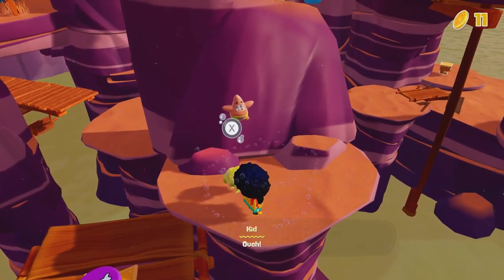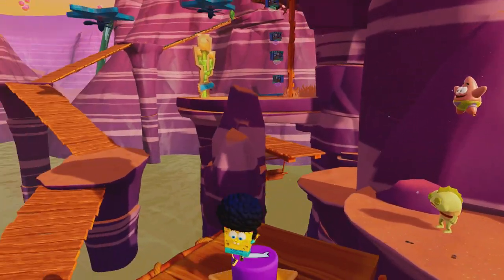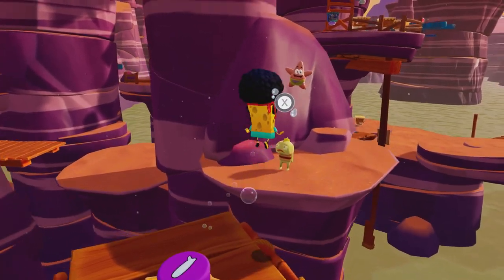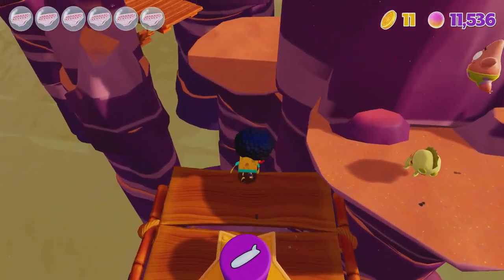You piece of shit, you misled me. Oh, wait, I have a guitar instead of a bubble wand in this outfit. What? Do all the other outfits have this stuff already? I've just been missing it this entire time.